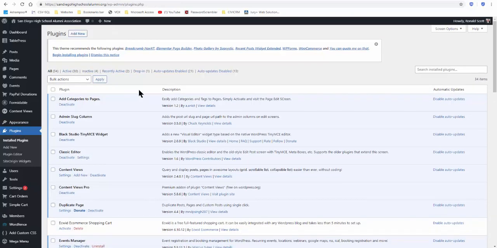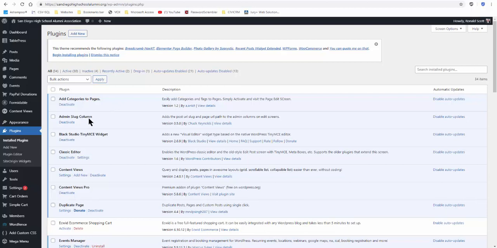it'll give you a list of all your plugins. The first one, add categories to pages. Normally, WordPress only allows you to give or place categories to posts. This plugin allows you to do it for pages also. It's very important that we have categories. There are several things you do with them, not only for consistent sorting, but also for determining how pages get posted to the site without having to put them on menus and things like that.